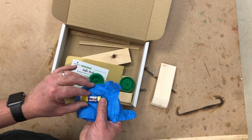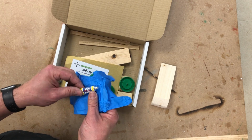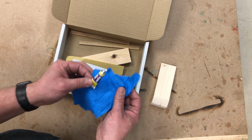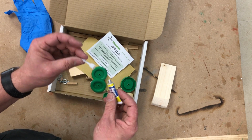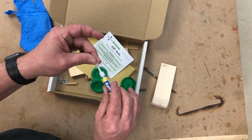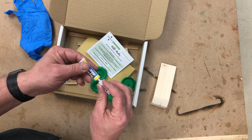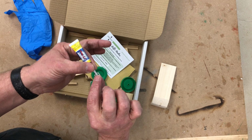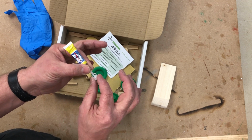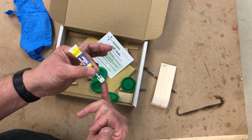If you want to use PVA glue, you can do that, but it takes a lot longer to make the car, okay? But if you've ordered a super glue kit, it'll come like this, and there should be in here a little nib for the bottle like this. To use the super glue, you just screw the tip on, screw it on like that. That will open the super glue. Then you hold it here and snap the top off. That will open the super glue, and then this bit here can be used as a lid.